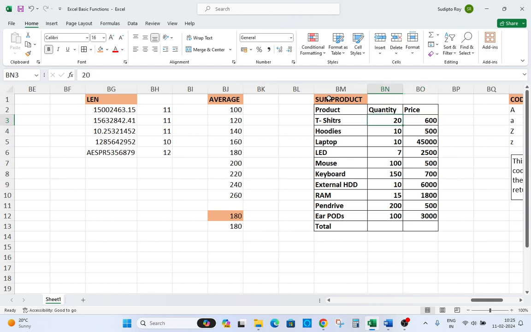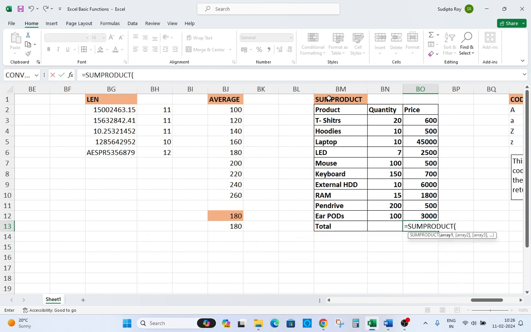It will multiply the quantity and the price, and it will give us the total amount that we should be invoicing, if a particular person is, for example, buying this whole set of things, or if this has been sold by a particular store for the whole day. So what we'll do here is a sum product.